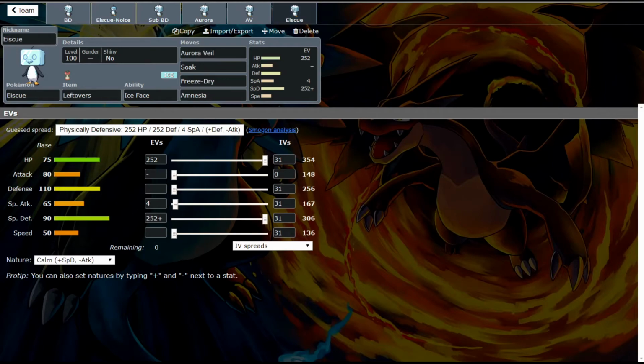And I have an interesting set for you, and this is Aurora Veil, Soak, Freeze-Dry, Amnesia. So this set is, first of all, not great. I'll just tell you, most of our meme sets are not great. But here's what it is.